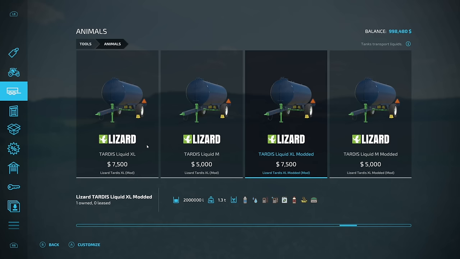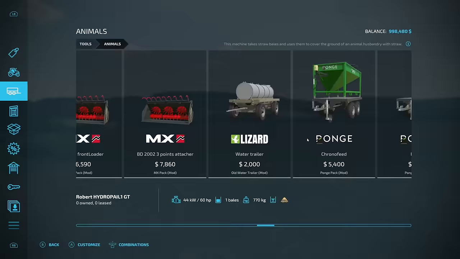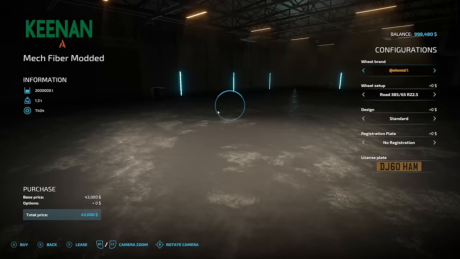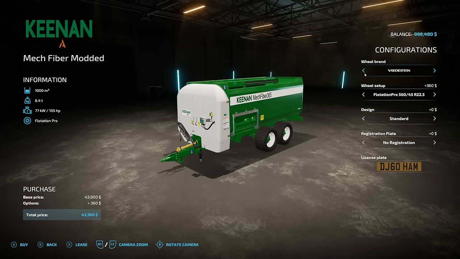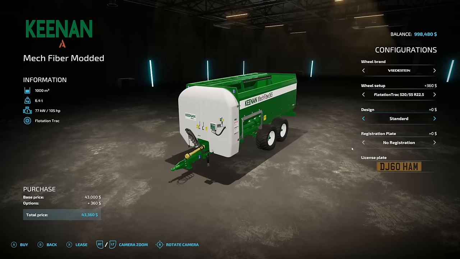Now, oh yeah, there's an M modded. Oh, I see how she's done it. And I added a bunch of zeros. And now we're going to get our Mac Fiber. We could use some of this Robert stuff too. It's cool stuff. I just never used it. Let's find our modded Mac Fiber here. There we go. And we're going to use this. Will Brand, since we're using Trelleborg tires on pretty much everything, we're going to... No, there are none. Cool. Vredestein it is. Big ol' Vredestein. To see design, I want to go with not as much as possible, because this is quite expensive, and no registration plate either.